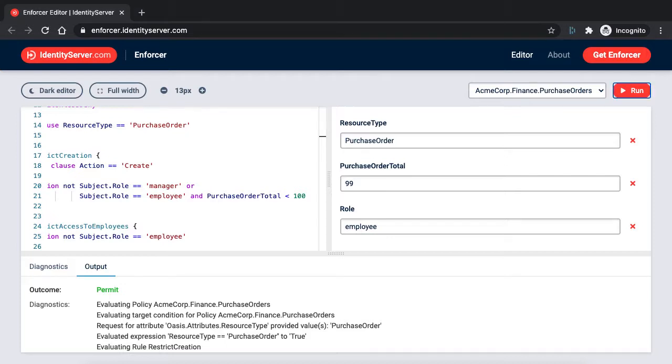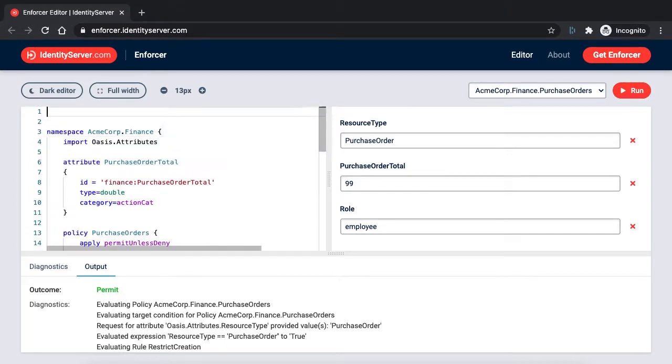What we're going to do here is to add some advice to the restrict access to employees rule, and this advice will just let the user know the reason that access has been denied. To do this, we first need to define an identifier for the advice. This identifier we'll put into its own namespace called acmecorp.advice. So we can add that namespace here.